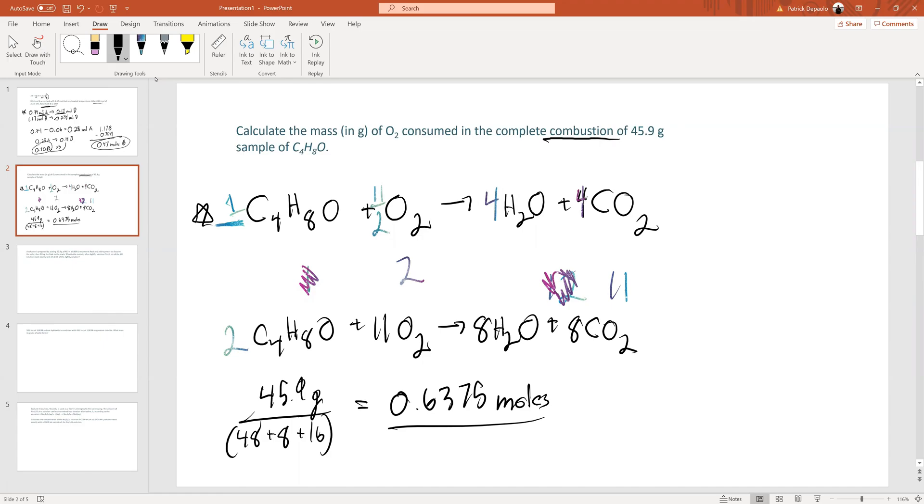That is the amount of moles of organic C4H8O that was combusted. Now we need to see how many moles of O2 does that correspond to. We know from our complete balanced equation that if we have two moles, it corresponds to 11. So the ratio of O2 to C4H8O is 11 over 2. If we multiply our C4H8O, which is 0.6375, by the ratio of O2 to C4H8O, the C4H8O moles cancel out and we end up with moles of O2. Doing that math, we would get 3.51 moles.